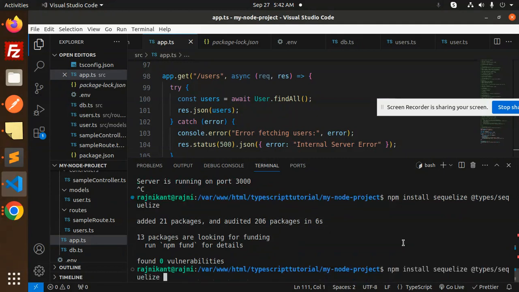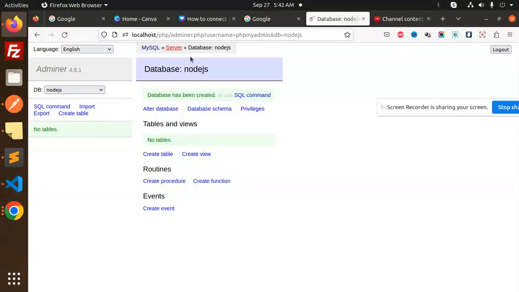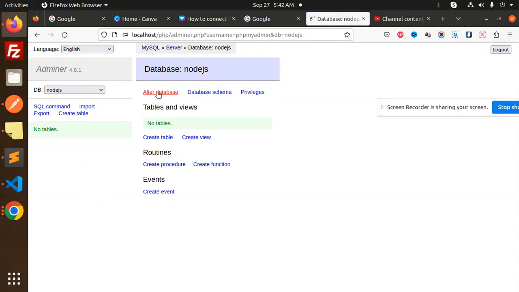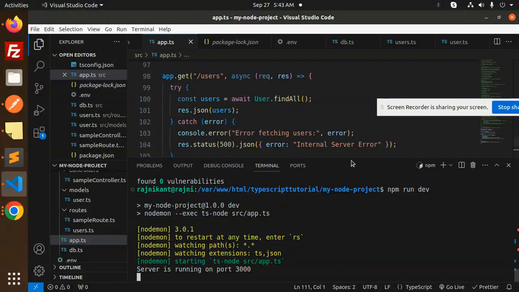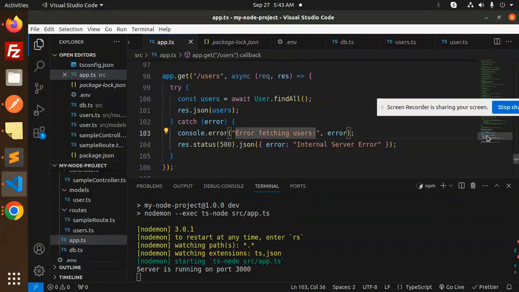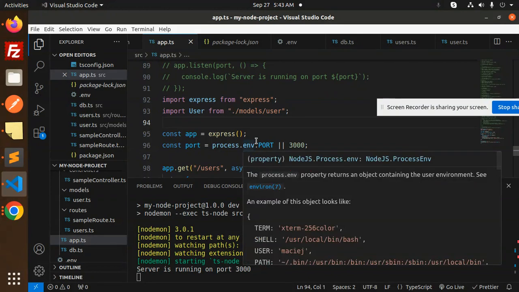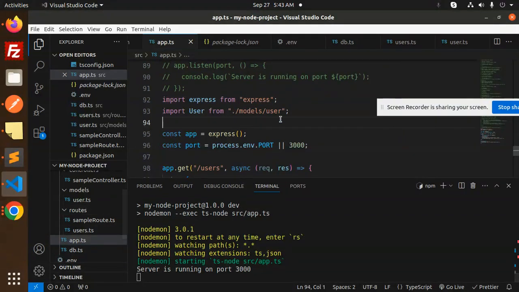So let's try to run this one and see whether the connection with Sequelize and the database works, and whether the tables are being created in the database or not. Let's run this. Okay, and here we have the tables, but in Sequelize I guess the tables should be created over here. I think there is another command to run for that. Sequelize is like creating the model, I suppose. I think a sync part is somewhere there. So let's connect with the previous one to check whether the connection is working or not. Let's see that first, then we will come to that point.